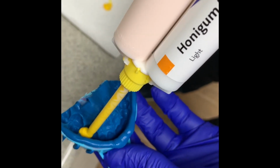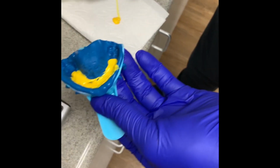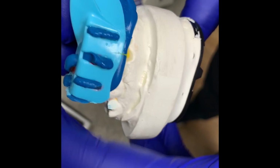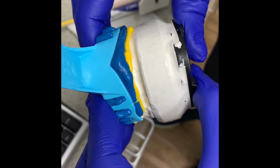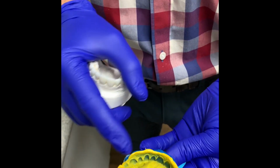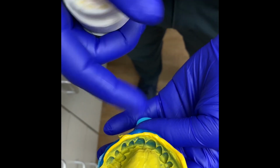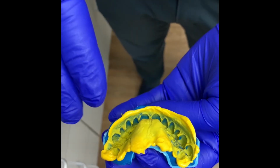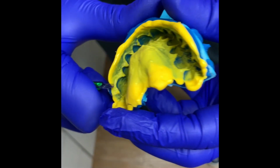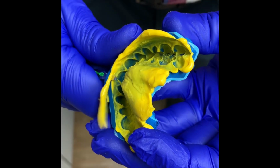We're just going to try and capture a little bit more detail on these teeth. So I'll fill the tray, and then I'll seat it again on our previously Vaselined cast. We'll seat it fully and let that set for the appropriate time. All right, so now we've separated, and you can see that our light body filling material filled in there real nicely. It's separated real nicely, and we've captured all of the discrepancies that we had in the previous impression. The final step is I like to take a little 15 blade and trim off the excess, being careful not to hit the margins.